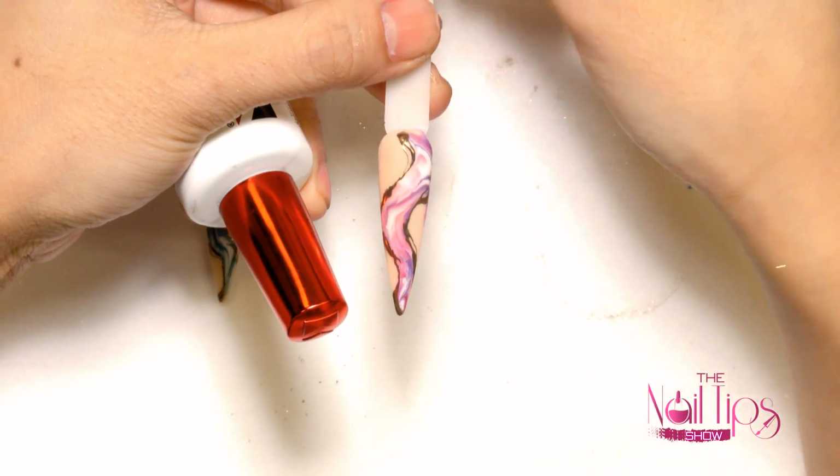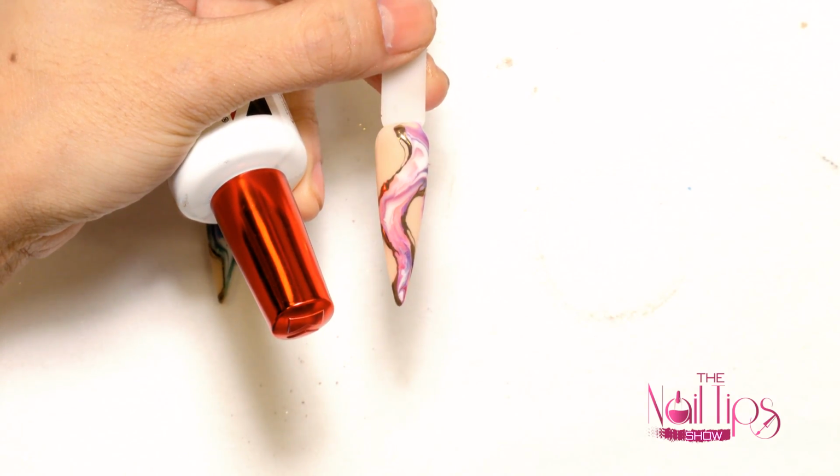So go ahead and top it up. Make sure it's lightly, not too harsh. You don't want to ruin your chrome. So make sure that you take the top coat on and you just top it up lightly.